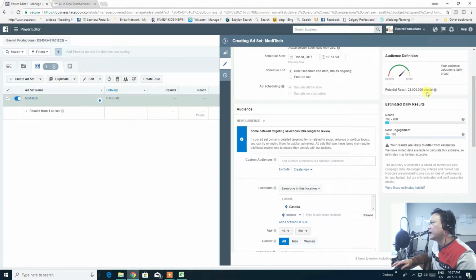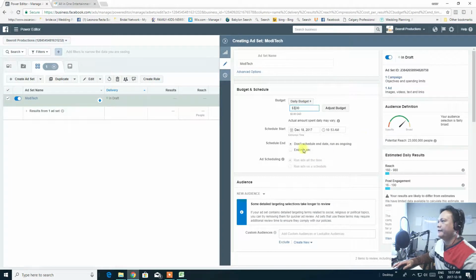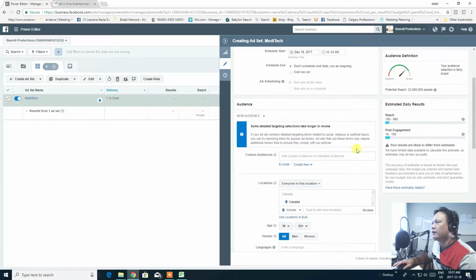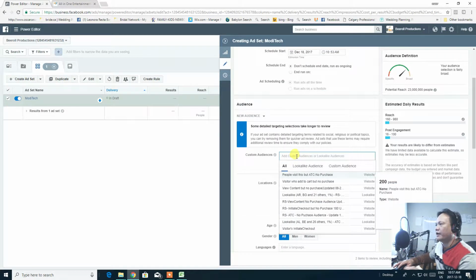And it will narrow down as soon as you add all the specific targets that you wanted to have on your ads. Okay, so $3 for 1 week, $21. All right, here, as I mentioned before, the custom audience. If you populate enough custom audience, you want to use that.